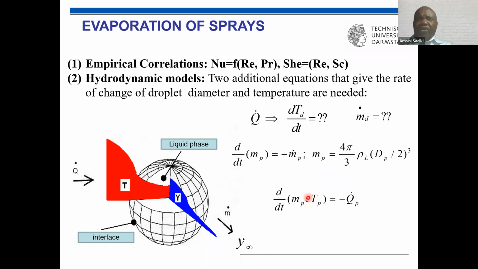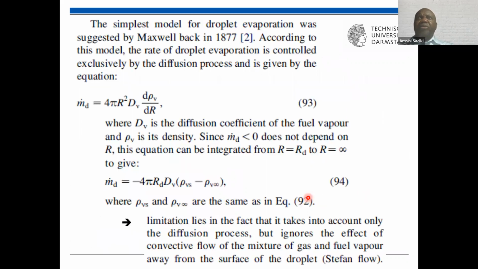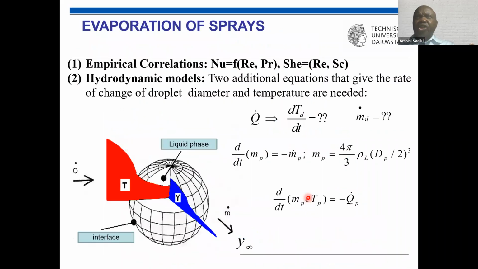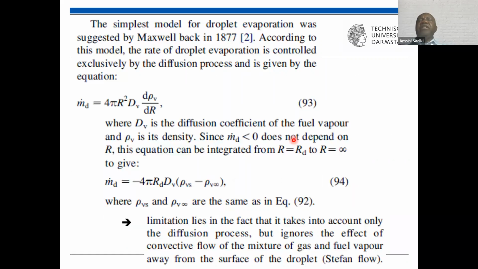So if we have this, we know the liquid phase and we know the interface, and we can then try to put everything together in order to produce the equation. We can directly obtain this equation. But let me extend a little bit the expression we got before. This was this expression here, okay?